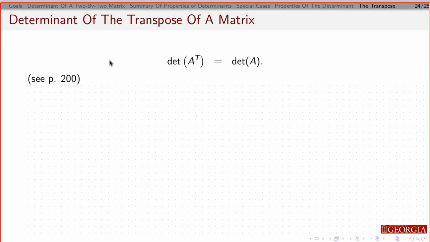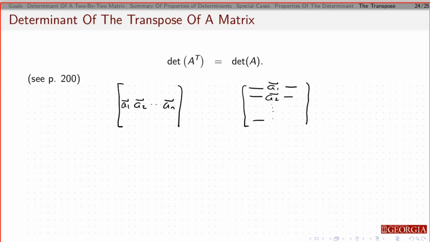All right, and we're going to have this, is that if I take the transpose of a matrix and take its determinant, I don't change it. This is very kind of technical and detailed, but the basic idea is this, is that if I think of this as the columns, and if I take the transpose, this first row is the first column, second row is the second column, and you can go through and keep track of the row operations that's going to convert this to this, and after you do all the row operations and everything cancels out and you get the same result.